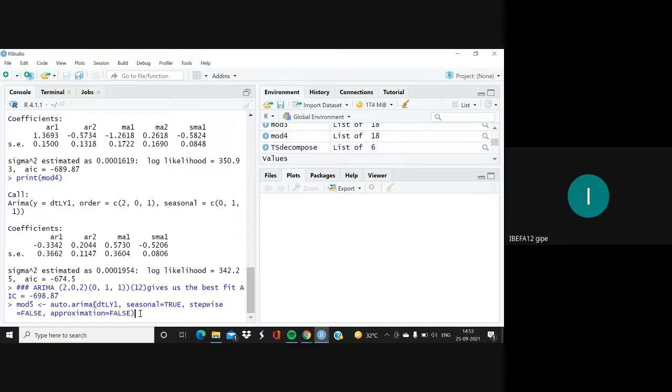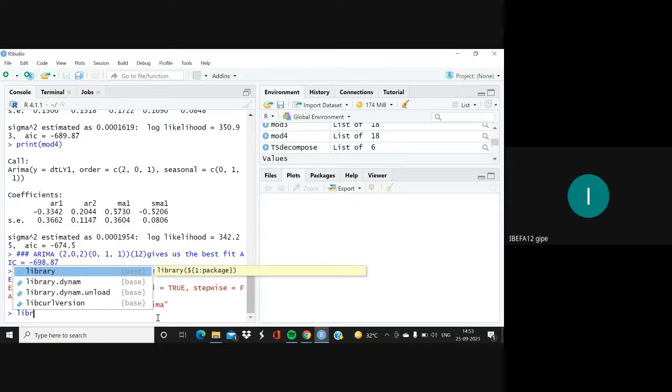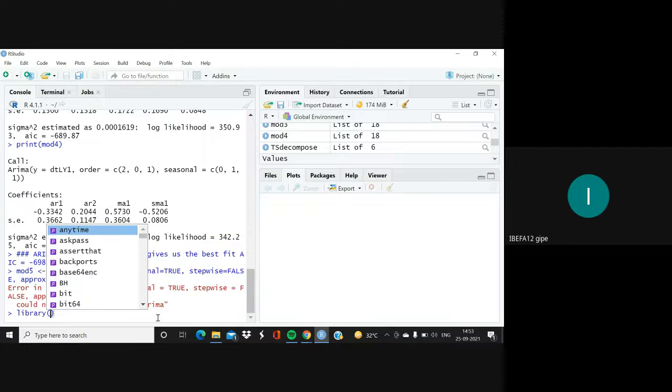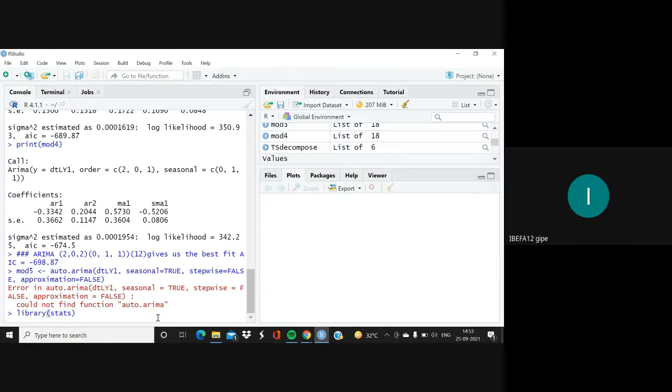So right now let's do this and run the command. Does this command take more time to run? No, not very much, because our data set is not that large. And we do have time, so it won't take that long. You'll just have to load your library. I haven't done that. So just load all the packages into the library and then you can proceed.